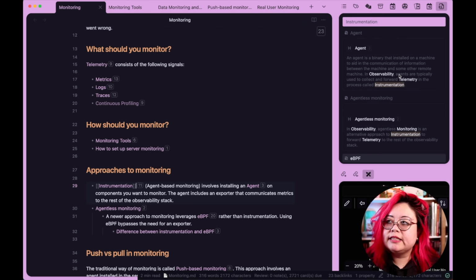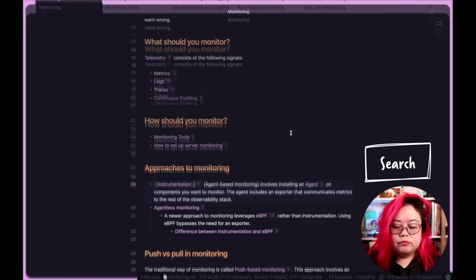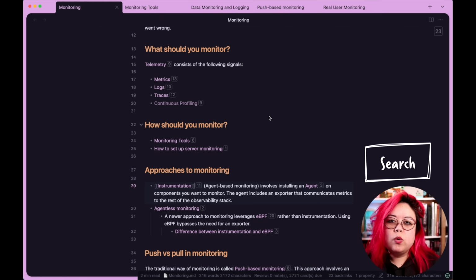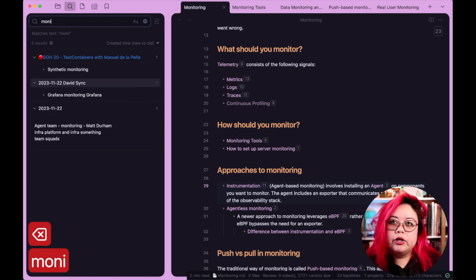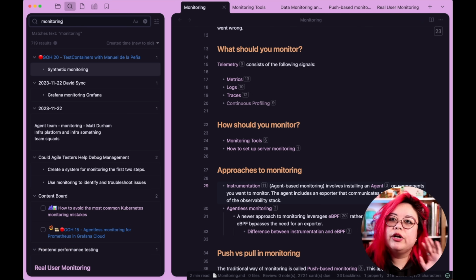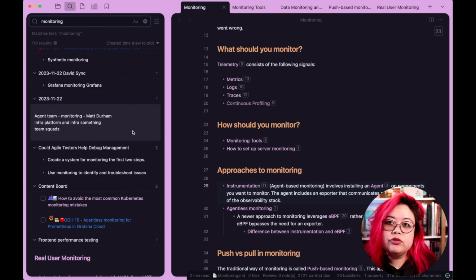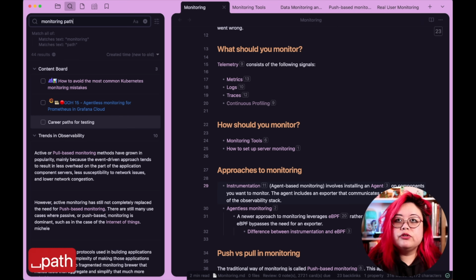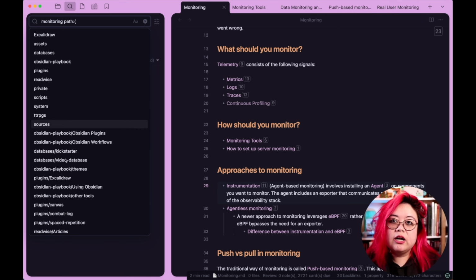if I prefer this to be in the side panel instead. The other way that I inventory is by using search. I like to use search when I only want to look for a specific instance of a word within a path, for example. In this case, I think monitoring is monitoring, and I don't really need to look for it only within a certain folder. So I'm not as interested in that, but it can be useful to say something like path and then be able to select where it is here.